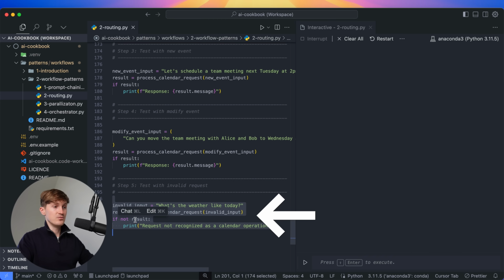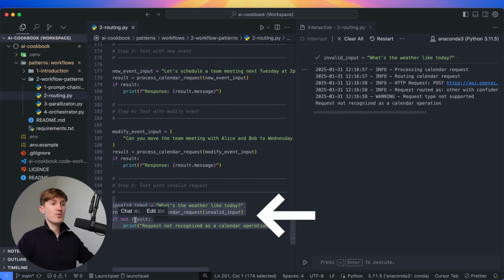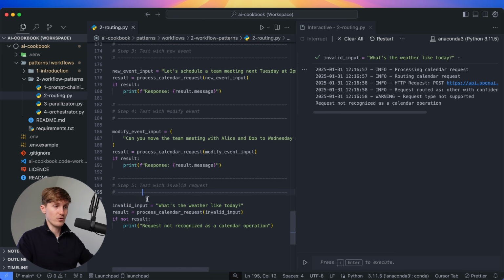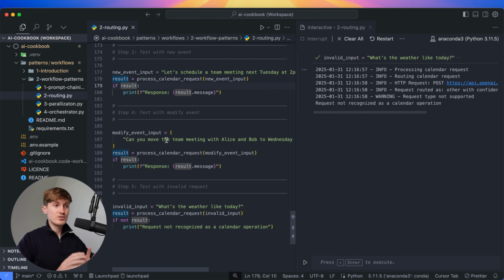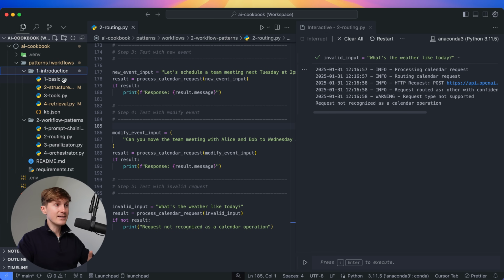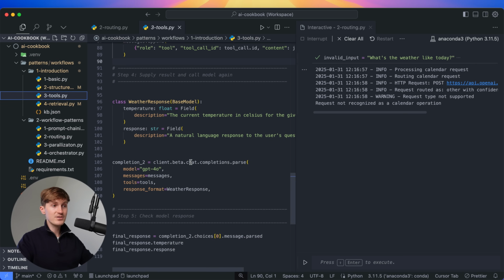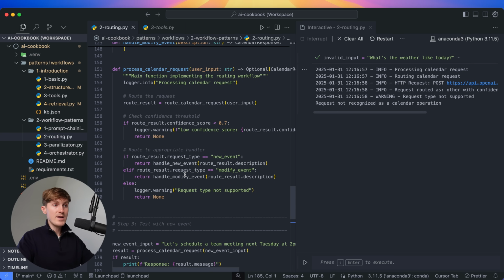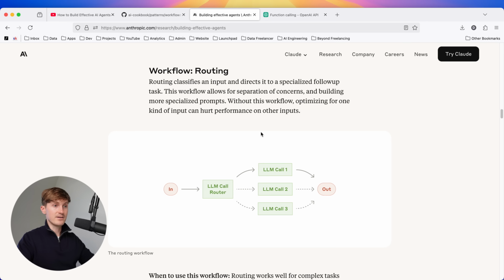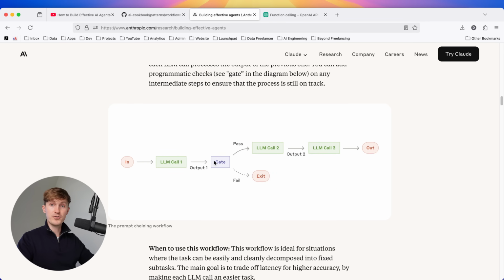Okay. And then let's do finally one with an invalid request. And we can see a request not recognized as a calendar option. So that's a router. And as you can see right now, we can move pretty quickly, right? Because we understand these fundamental building blocks. So one more thing I want to highlight here is that we don't include the tools that we covered in the first section of this video. So I am just showing how you can set up these patterns in order to control the flow of your application, but you can add tools in the loop.